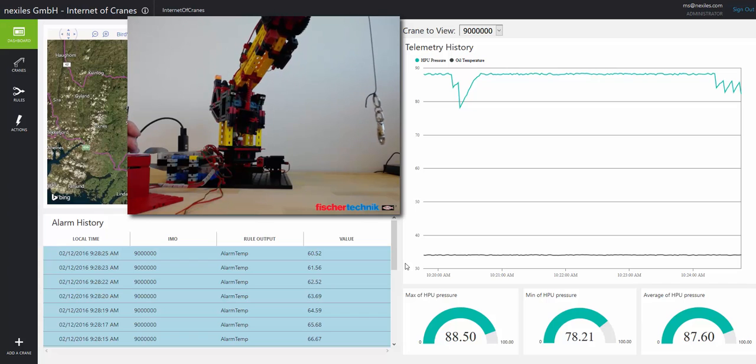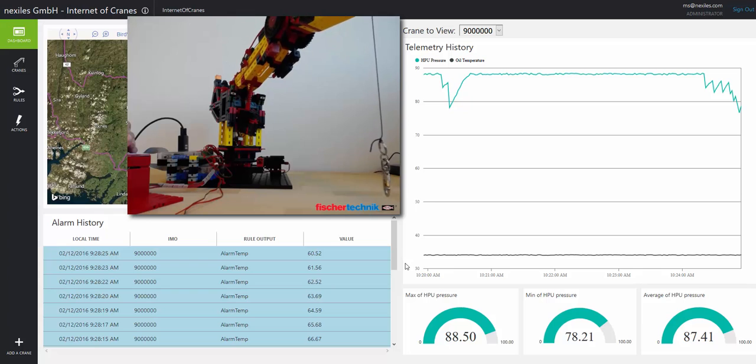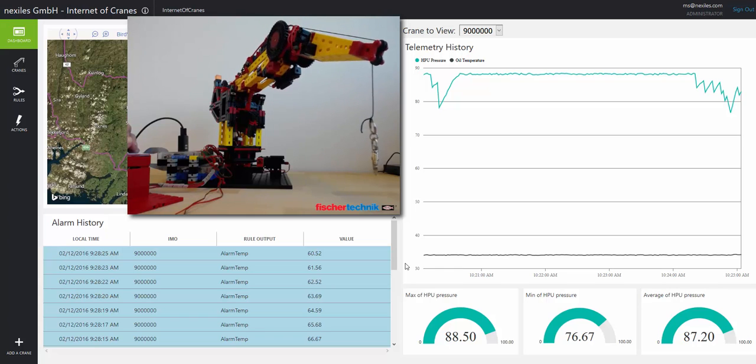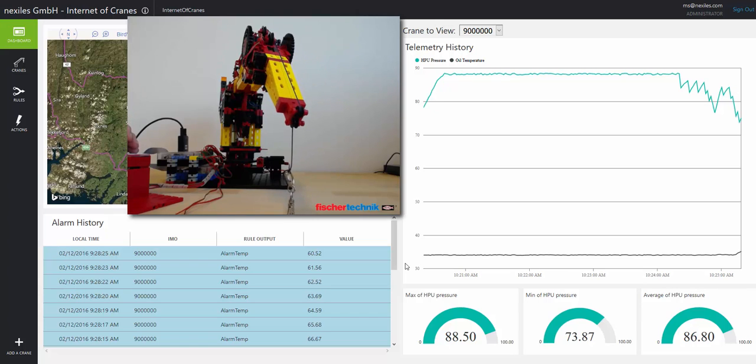The screen behind and the crane itself are not connected, only through Microsoft Azure, where the telemetry data is sent to. And we have an algorithm. When we move the crane, we simulate that the hydraulic pressure gets lower, and with the pump building up the pressure again, the temperature increases, and we see here the green curve is getting lower and the black curve in the end will increase in value. At the same time, the 3 different dials in the bottom here will show the average is getting lower and lower. The minimum value will get lower now. The maximum value is fixed since we don't exceed the maximum here.